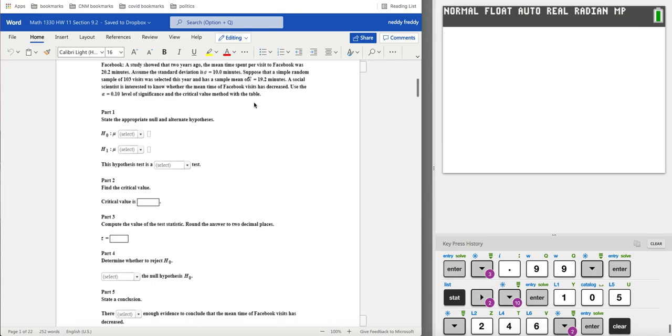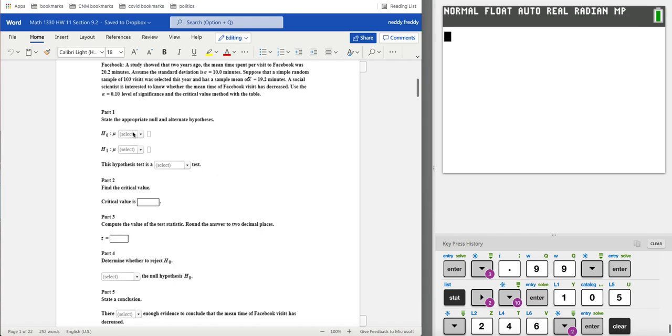So first is the critical value method, but either of them are going to start with the same thing of stating the appropriate null and alternate hypothesis. So this applies to whether you're doing the critical value method or the p-value method, that you need to find the null and alternate hypothesis.